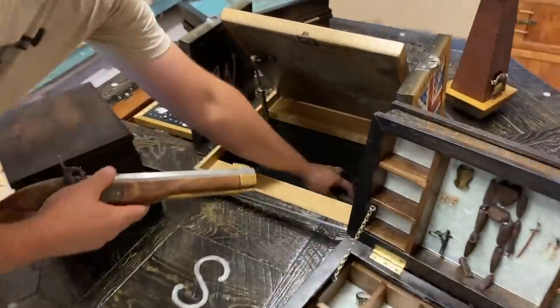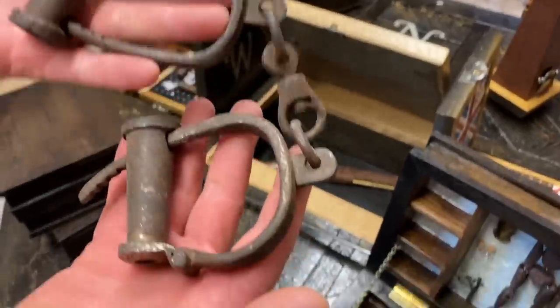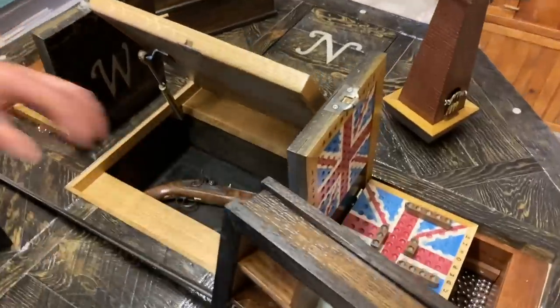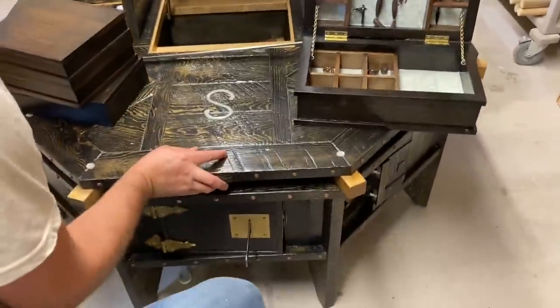And then inside of here, I got shackles. Found these at the antique store as well. I'm sure they're not actually old, but they are the old design, so they match. They look real, like pirate. They had to go in there. And then, oh, we've got one more thing.